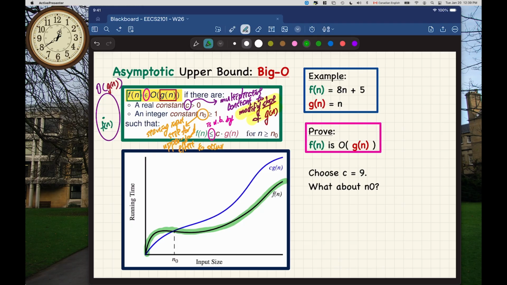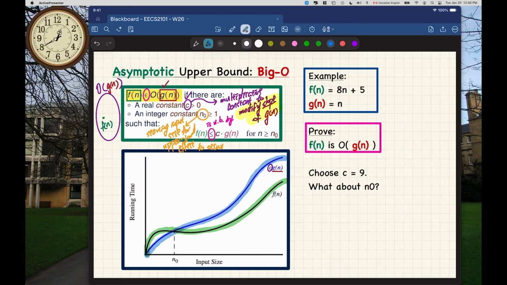But you just have to remember the c we are choosing here is being reflected right here. So that's c, and then g of n, the reference function, is right here. But it's not really showing g of n by itself. Strictly speaking, you don't really need to see that. You only need to compare these two. But I'm going to show it to you a little bit later. So think about this function being right here. Now these are the two functions: the running time function and the modified reference function.